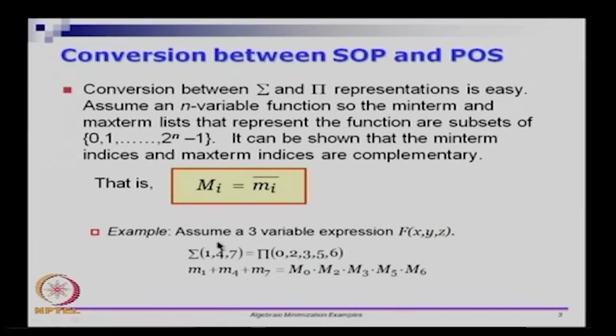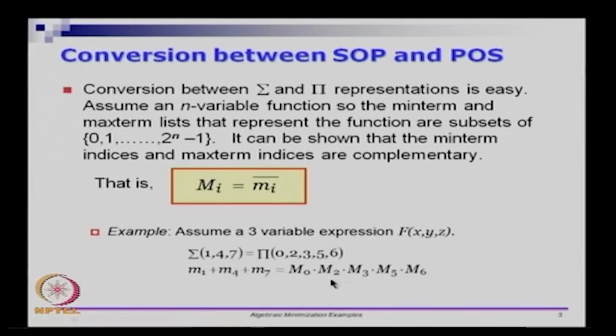Then what that tells us essentially is, if you are given a sum of products expression like this, so you have the sum of 1, 4 and 7, and 1, 4 and 7 are min terms because we said it is a sum of products, so it is m1, m4 and m7, the logical OR of those. What this gives us as a powerful tool is that if you are given a sum of products, you can write the product of sums really quickly. The way to do that is you look at all the terms that are possible. So you have min terms starting from 0, 1, 2, 3, 4, 5, 6, 7 for a 3 variable function, but you are given only 3 of them here, 1, 4 and 7.